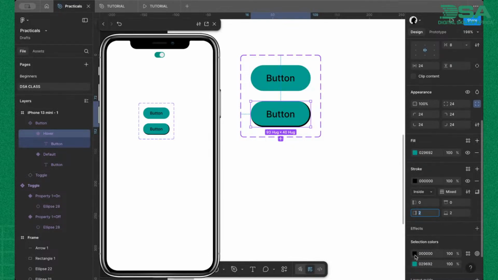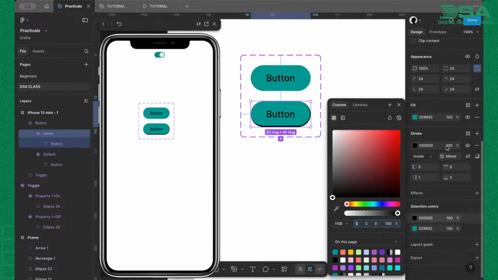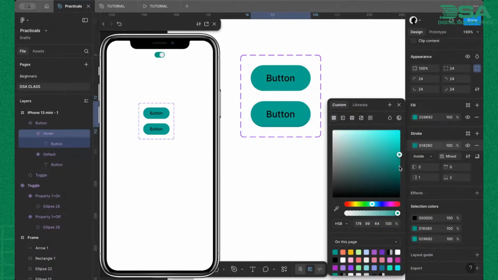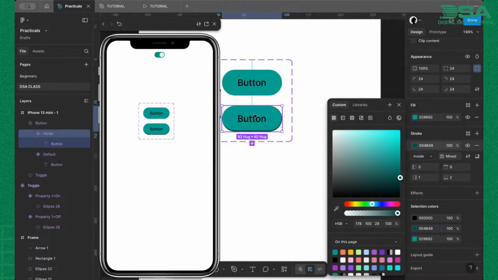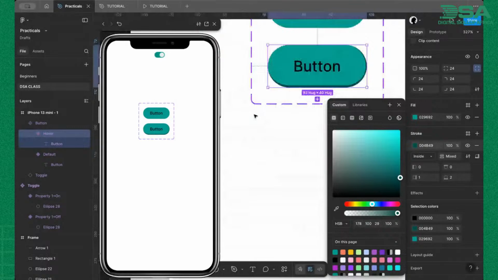But of course, I don't want this color. And this color will not work for us. I want to have a different shade of this teal color, yeah? I want to have a darker shade of the teal color. Not too dark, but something that should make us just know that, oh, something is happening right here. So let me make it bold so that we can all see what I'm doing.